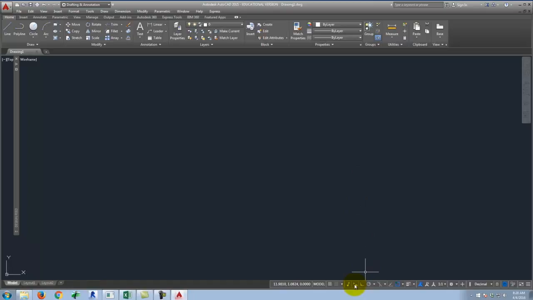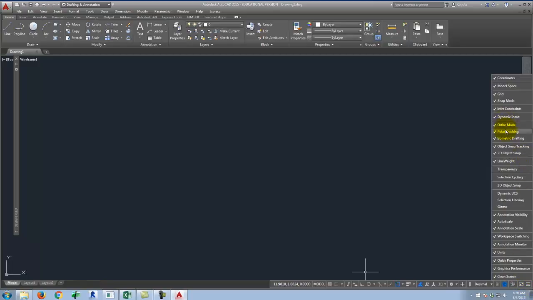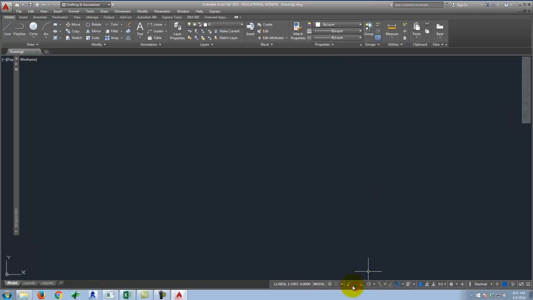It's a button, and let's see if I can draw it up here so you can see it, because of course it's at the very bottom. The Dynamic Input button is like a crosshair with a little box below it. Looks something like that. If you don't see dynamic input on your list, you may have to click on the three little lines in the far right corner, and then you can check the box to show it. Mine is showing. I want to make sure that instead of it highlighted in blue, it's left white, which means it's off.